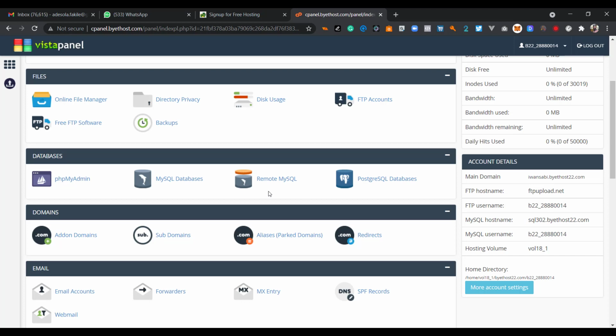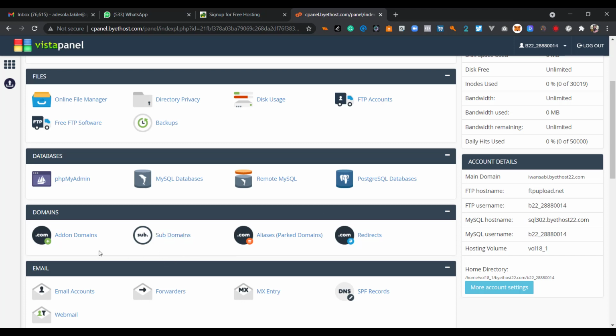Remote MySQL, we won't be dwelling on this much, but I'll touch on it a little bit. Remote MySQL refers to a database existing on another, external server. This is where you connect to a database that does not reside on the current server that you're on, hence the reason why it's called Remote MySQL. PostgreSQL is another database engine also for storing data.